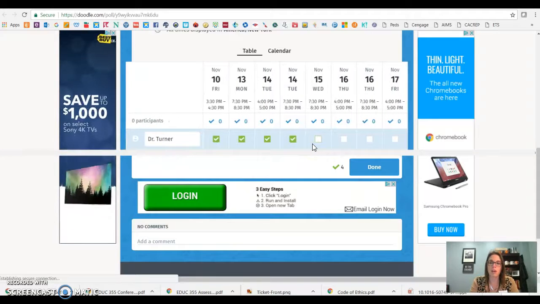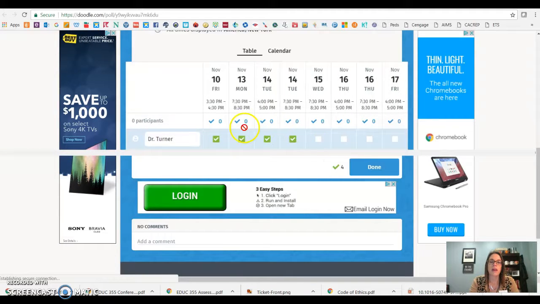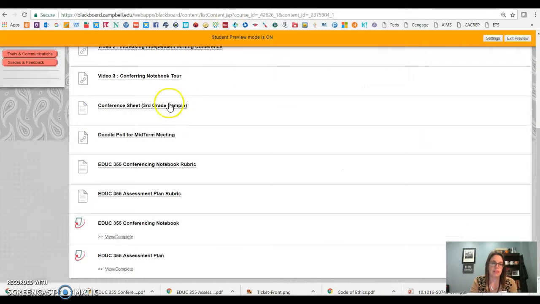So I know that you are all working during the day. So I have a couple of days where I have like 3:30 to 4:30 or 4 to 5 appointments. And then I have some that are 7:30 to 8:30 appointments because I know that's kind of typically after bedtime. If we have one of these, the goal is that we all have somewhere, sometime that we can all meet together. If not, we'll figure something out. Maybe I can do individual Zoom conference calls, and I'm fine with that as well. So if you can, in your link for the doodle poll, also complete that.